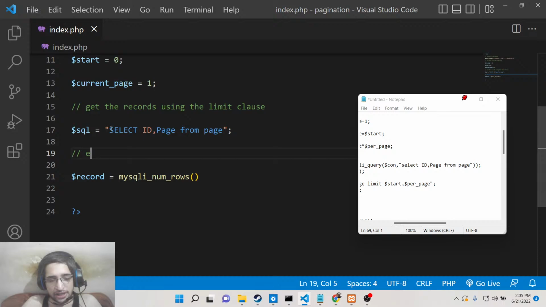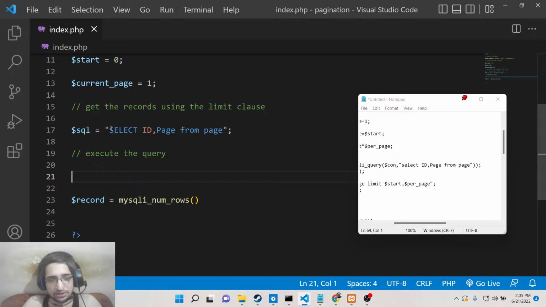Now we need to execute this query. For executing this query, it is very simple.